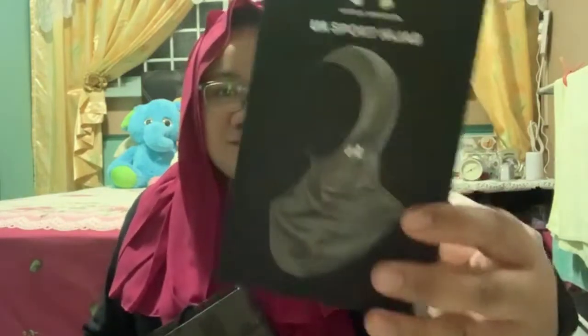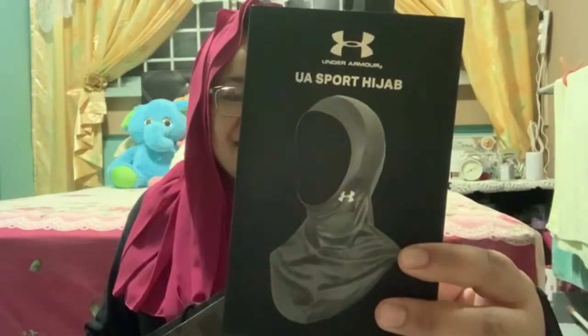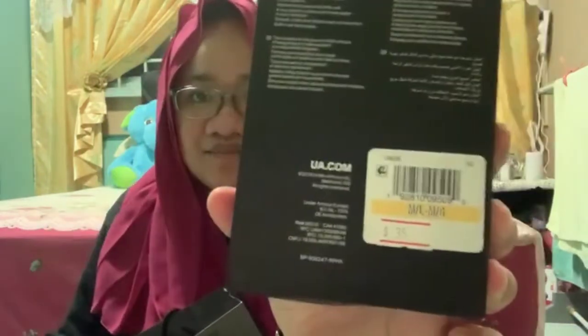Okay, today I'm going to share with you my purchase from Under Armour. Actually, this is not my first purchase. I've bought Under Armour items a few times before, so I don't know when the last time was that I bought my first Under Armour. But for this one, I'm going to share what I bought. Finally, Under Armour has their own sports hijab. This is my size, medium large.